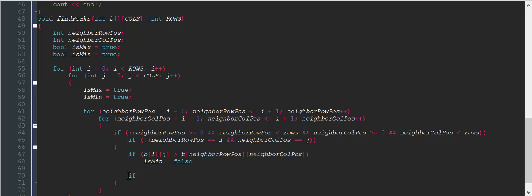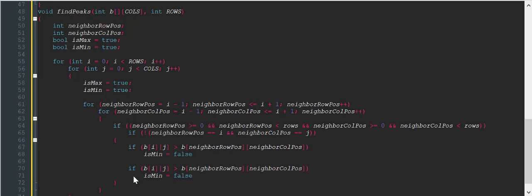And you can just copy and paste this and just switch the signs actually and change the is max to is min, is max and switch these signs, and there you have it.